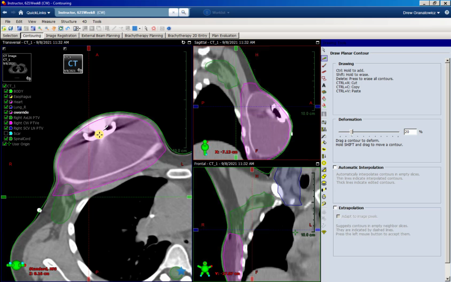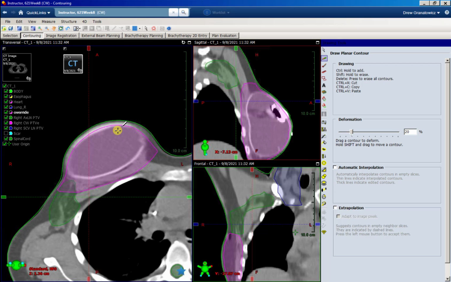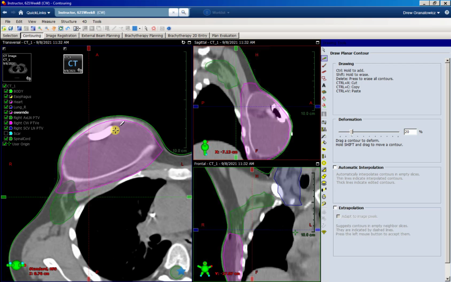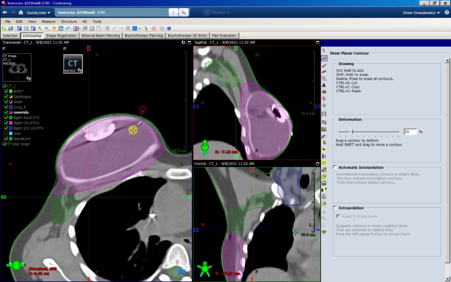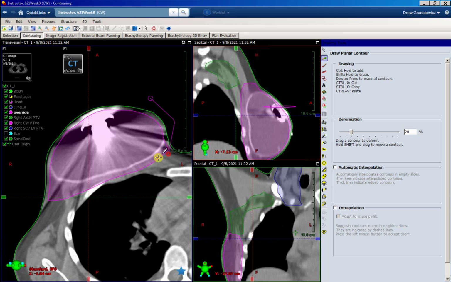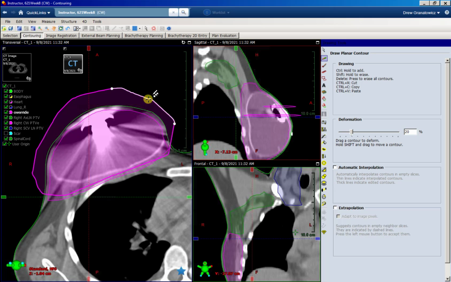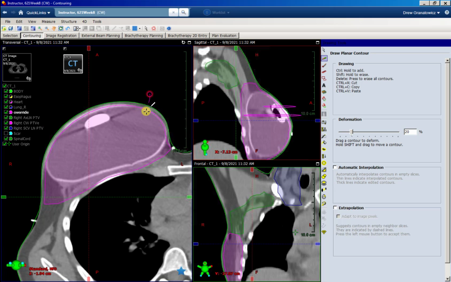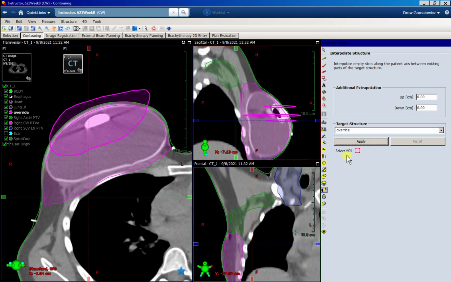Okay, so the way I do this is as soon as I start to see artifact, right around here, I do a pretty generous contour. I'm just going to go all the way around the body, and all of this area that's getting artifact, I'm going to contour it out. Like that.